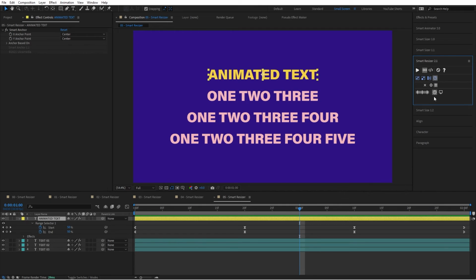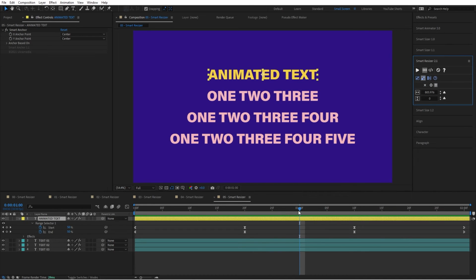By default, it's always set to current time. Let me show you another example. Let's go to the size tab, and we're going to select this text, go to the 1-second mark, and pull in the width of this text in here. That's the width of it at the 1-second mark, and that's because we have it set to current time.